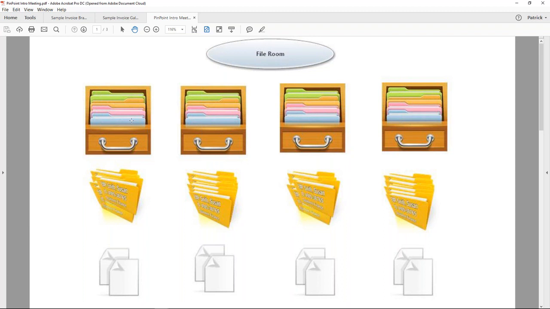Now, let's just take an example. Let's say that this was employees right here. If I were to open the employee cabinet, I'll be able to look at folders, and each folder theoretically is probably representing an employee. I say that because this folder or file system would be based on how your organization set the system up. So you log in, you get access to a cabinet. At that cabinet, you will look for the folder that you want to open, and once you open that folder, you'll be able to see the document or documents that are within. So from a very schematic sense of the word, this is what you're about to look at.